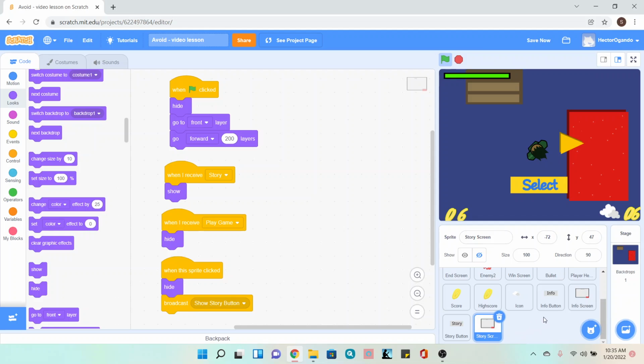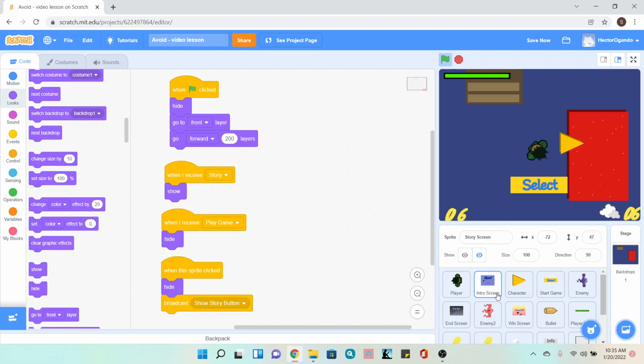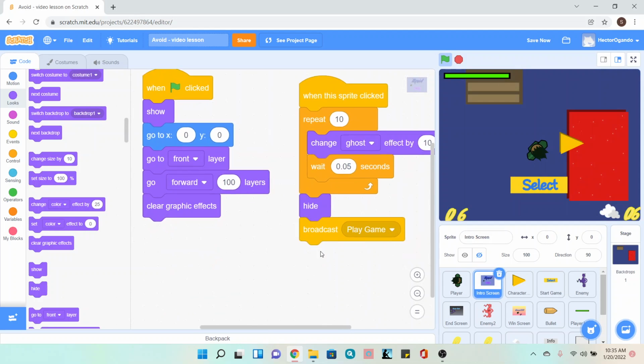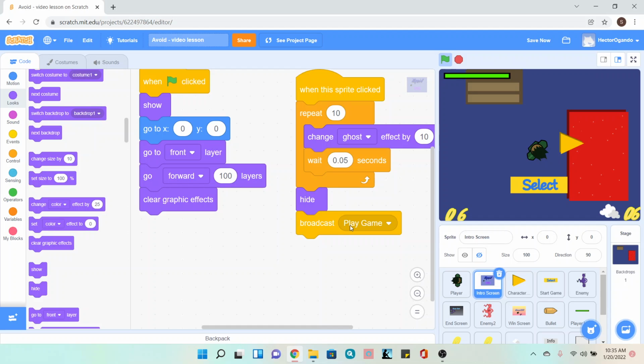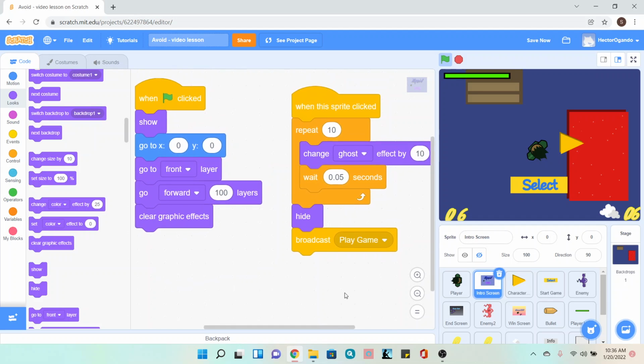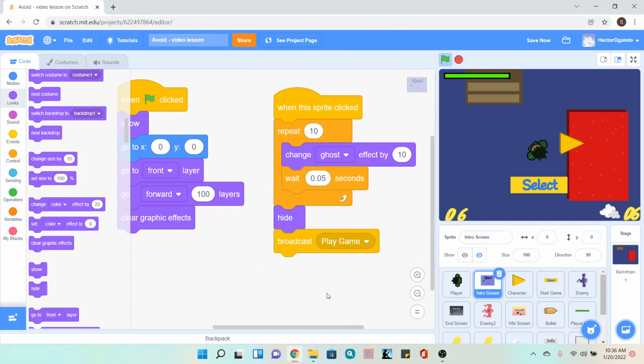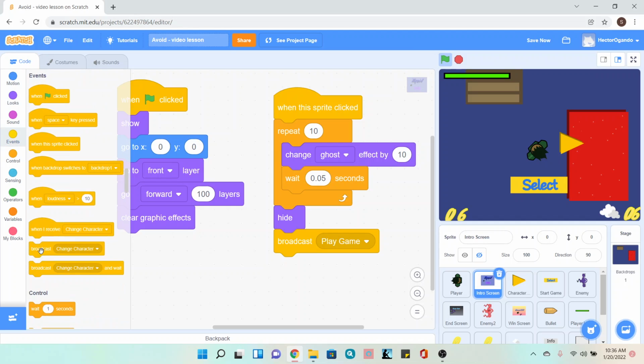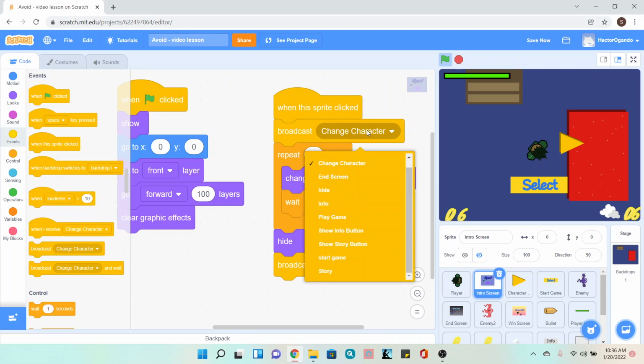Because this hides it very slowly, because what happens is on our intro screen, we don't receive this broadcast play game until it's completely hidden. So as an option for those of you who maybe want to hide it immediately, you can go into the yellow Events tab, and then broadcast.